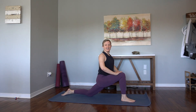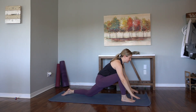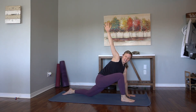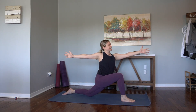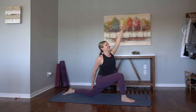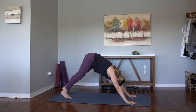Low lunge. Arms reach high. Exhale, plant the left hand, take a twist over to the right. Get light in the left hand, ground down more through the right foot. Lift the left fingertips, find your twist. Then exit your lunge here — right hand comes down. We're doing a few different twisty things today. Let's unwind — cartwheel the hands out, tuck the back toes, step it back to downward facing dog.